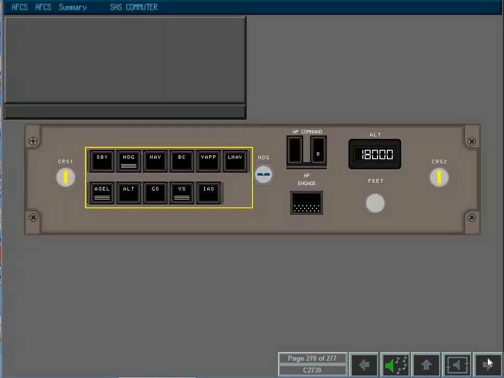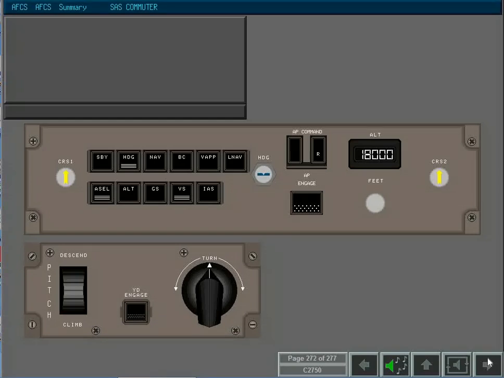The flight mode panel incorporates controls for flight director pitch and roll mode selections, flight director selection and autopilot engagement, altitude preselection, and heading and course selection. Either the left or right flight director can be coupled to the autopilot for aircraft guidance. Flight director selection is inhibited when the autopilot is engaged.